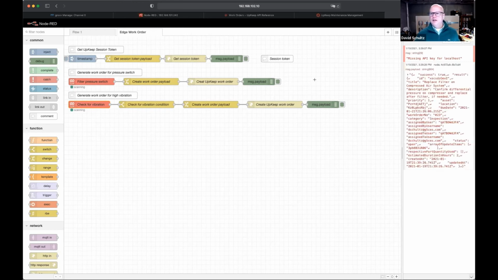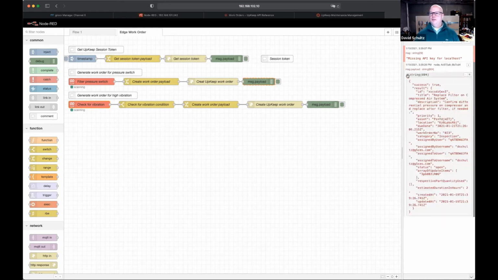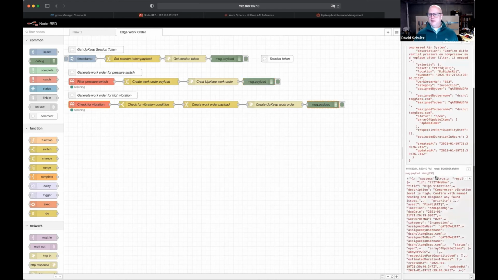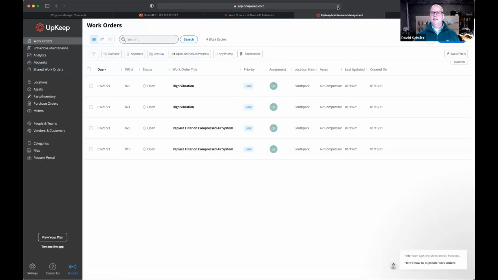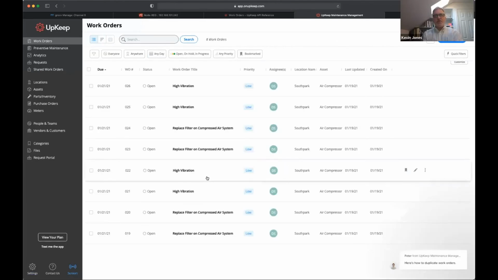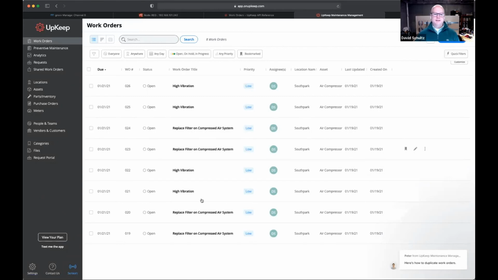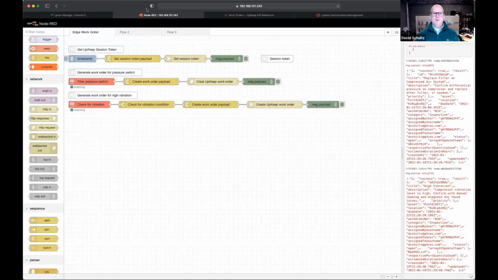But once again, I can come in here. I can now trip the pressure switch, and you can see I've now generated a completely new work order. I'll run up my current. And now you can see I've created that payload again. So we'll go right back over here to UpKeep. Now you can see with a completely different instance of Node-RED, just by increasing the current, you've tripped it, just by copying and pasting. So there's a little bit of noise in here as you deploy things, but you get the point of it.